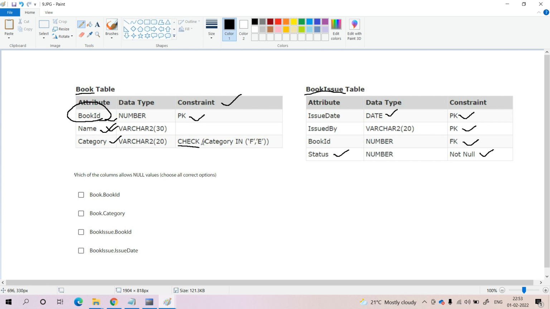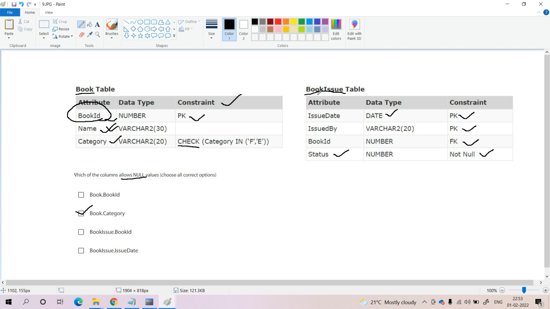Check constraint will accept the null values also, so in the book table, in the category attribute, we can store the null value also. Out of all the four options, the second option is the right option.